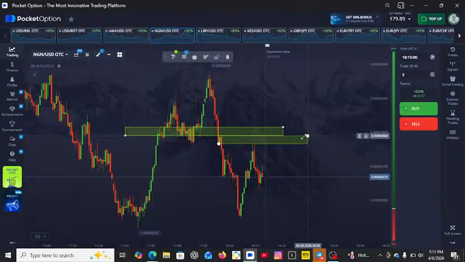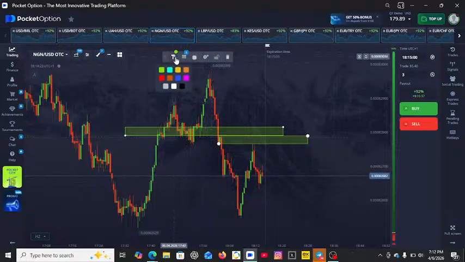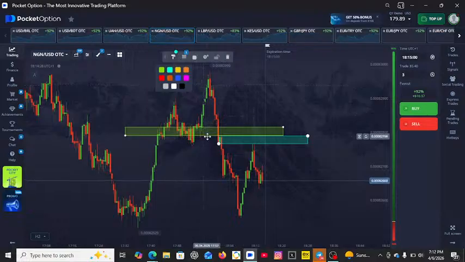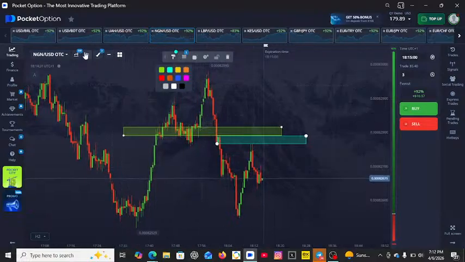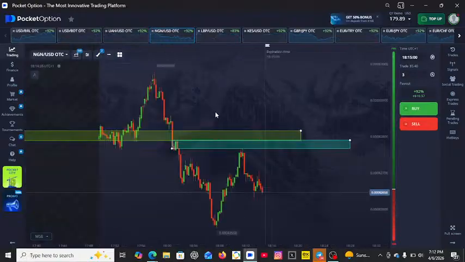So you can see here, this supply, immediately the price tapped into the supply, it started tracing back to downside. So this trade has already played out here. This QM trade has already played out here. Let me check the 15 minutes also, if I'll be able to see any entry.